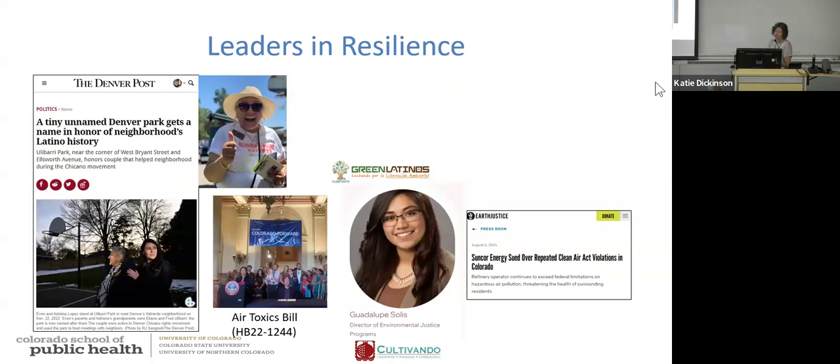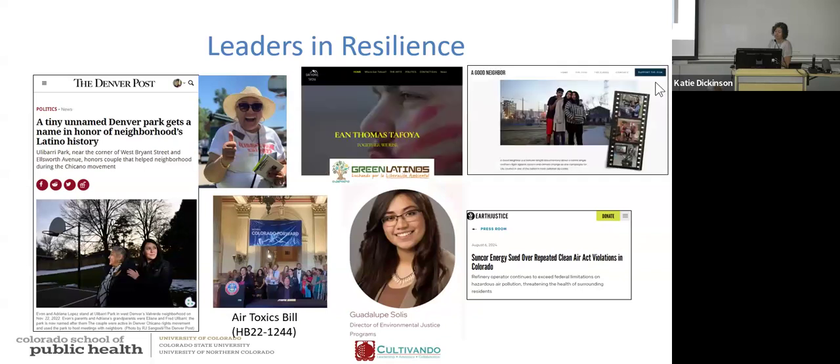So these are just a few of the heroes that I've, again, had the opportunity to work with. Yvonne Lopez lives in the Valverde neighborhood and led a push to name a small community park after her parents, who were prominent Chicano leaders in that community. Again, there's that disparity in parks, and so being able to invest and really reinvigorate our park spaces, that's something Yvonne's been a part of.